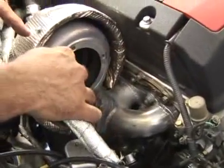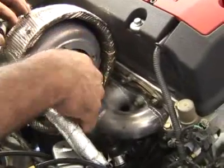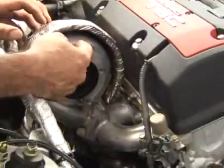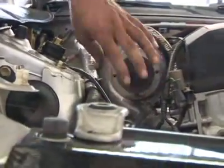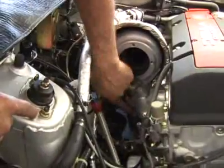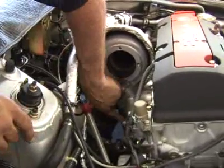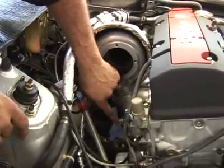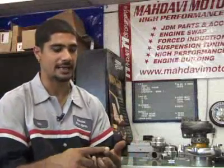Now you've got a collector where it takes all four cylinders' exhaust into one area that goes inside the turbine housing. The turbine housing is the hot side — it is bolted up to the manifold and the turbo sits on the front of it. You have the exhaust coming out the back, and here's the wastegate, the bypass valve that's before the turbo on the bottom side of the manifold. The only limit to power is how much fuel you can deliver to the motor and how well you can build the motor to handle the power.